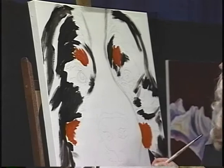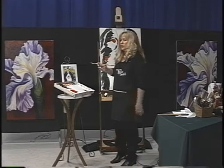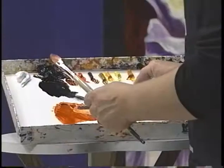That's helping. Now it's interesting because his eyes are similar to this color, but they're a little browner. So I'm going to go ahead and add some, while I've got that color out, but I think this brush is too big for that. We'll see. I'll try. You're always supposed to use a brush that's almost a little uncomfortable so that you're not drawing with it, you're painting. But sometimes I overdo it.